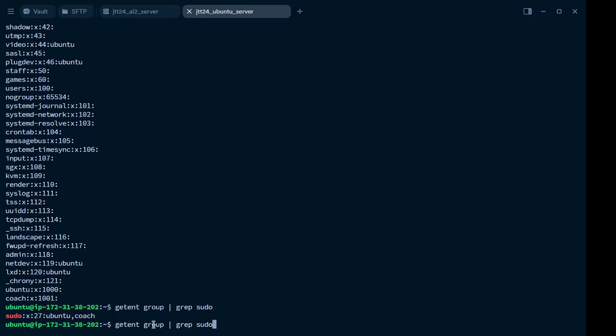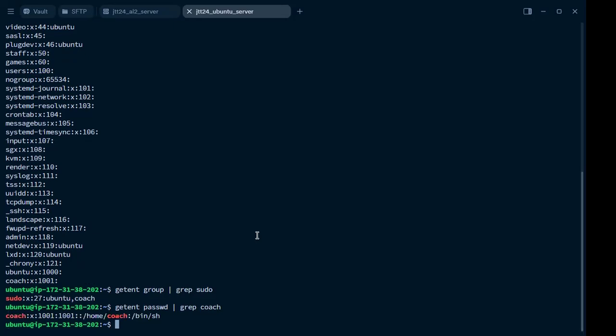I can do that with the passwd file as well. I can say cat passwd and grep for me coach. So let's find out if there's a user called coach inside the passwd file. That's it, coach. Okay.